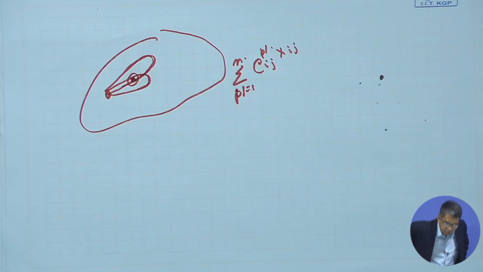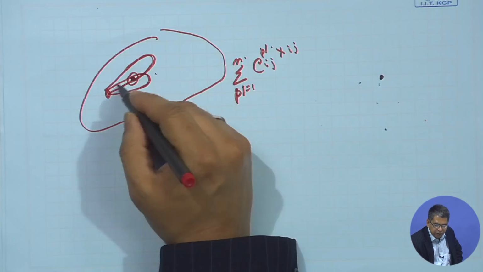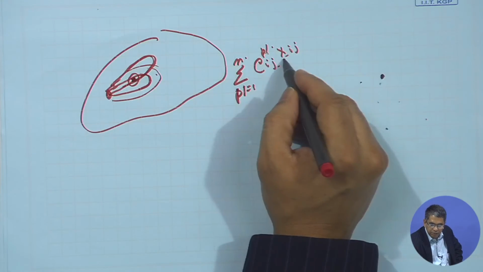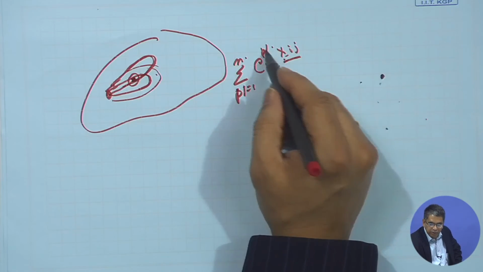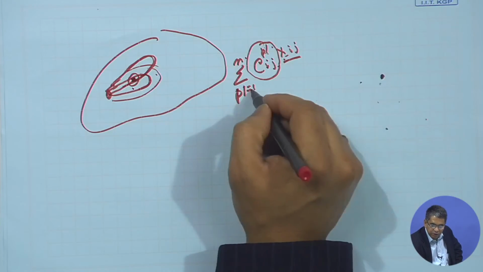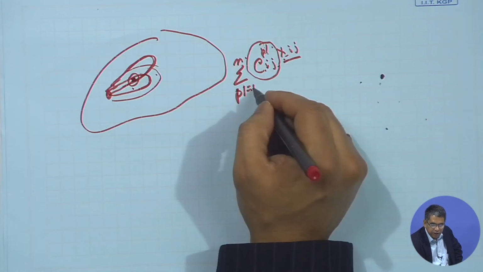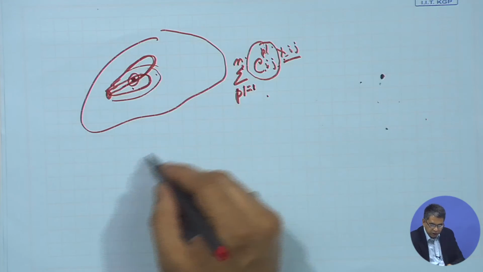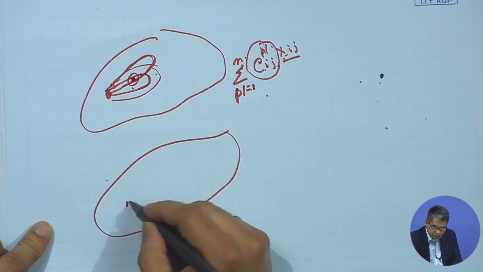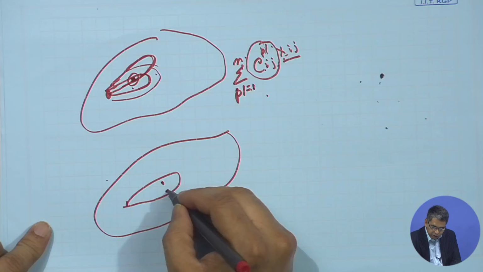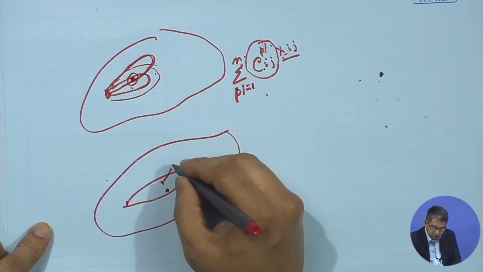I am saying that I will not only consider one particular realization, but I will consider all possible realizations, and then multiply this one by not only one Cij, but all possible Cijs which are equally likely, and then try to minimize this function. Therefore, I have to make a summation between the number of plume equal to 1 to n for this plume. So let us take one plume. Okay, I have generated this plume, and these are two potential monitoring points, say M1 and M2.